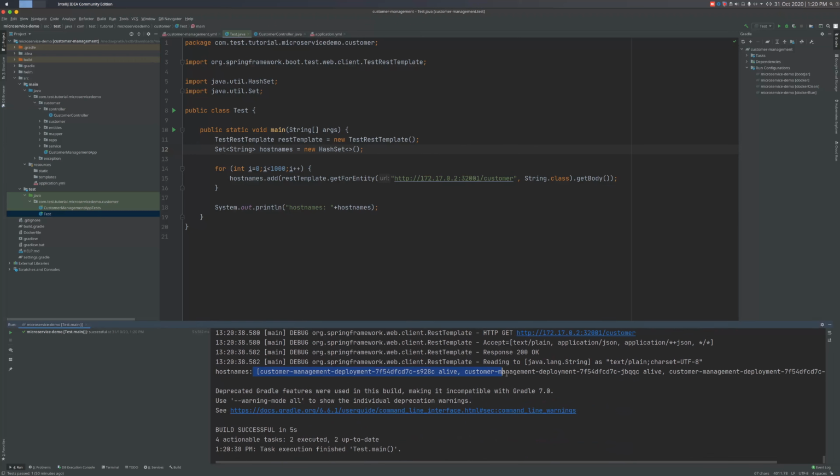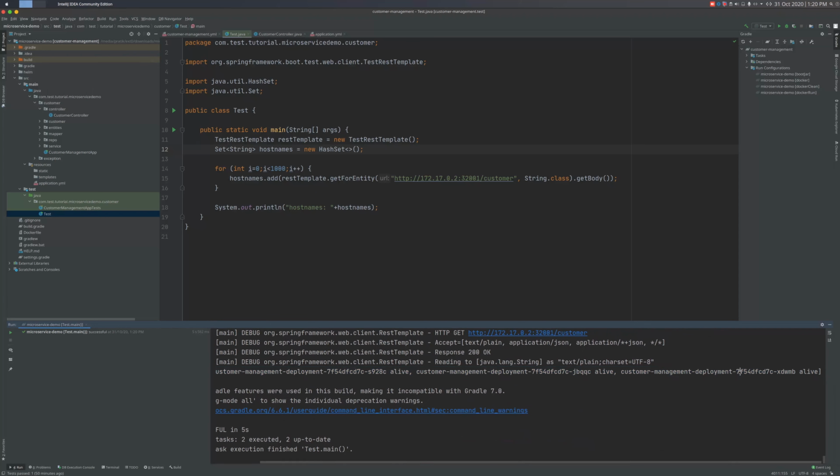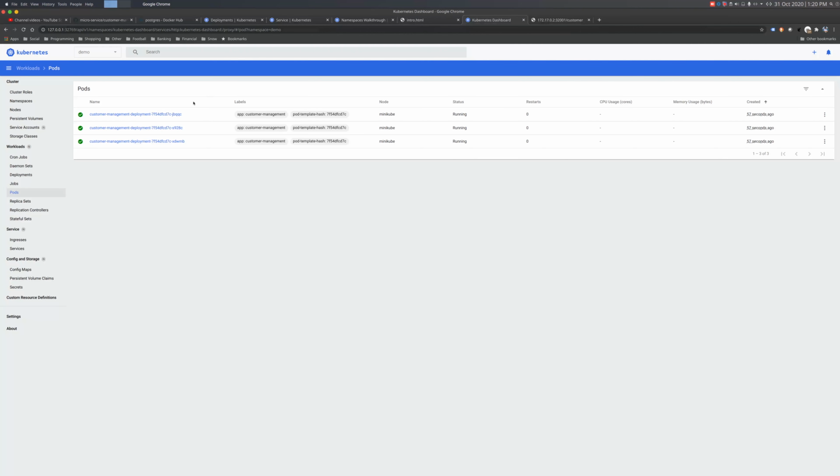So here is the 1, 2, and 3. Yep, looks good. These are 7F5 something, JBQC, XDWM, and S928C. Let's just cross check. JBQC, S9, yeah, looks good. So it is actually distributing the load between these three instances.